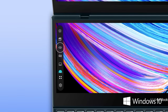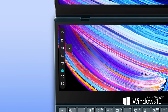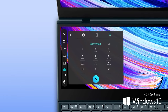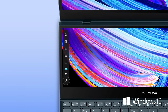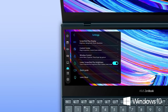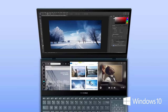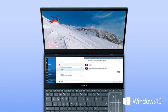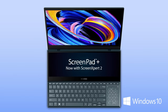We've integrated the Link to MyASUS feature into ScreenPad Plus, making it easy to make or receive phone calls on your laptop. You can also check your call history or use the keypad to dial. To discover more features, go to settings to personalize the control center, window settings and more, or use the interactive quick guide to learn more. Explore the upgraded experience and endless possibilities of ScreenPad Plus by customizing your own workflow. Enjoy supercharged multitasking with ScreenPad Plus.